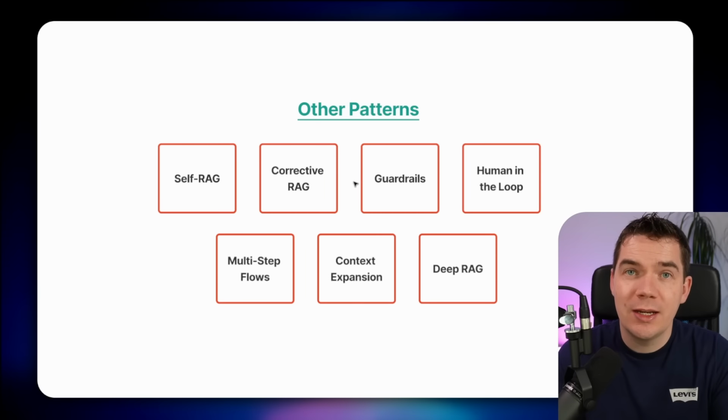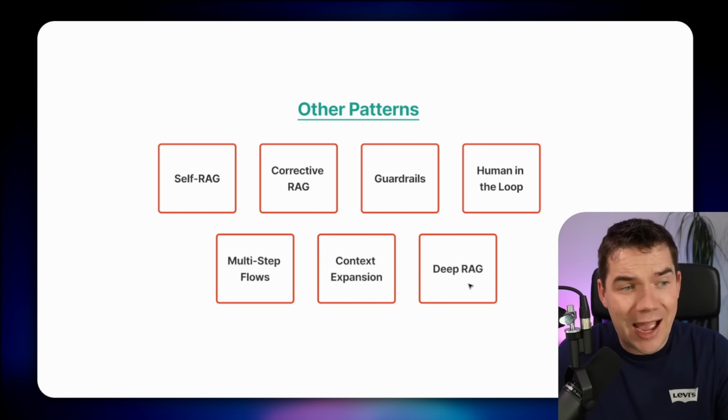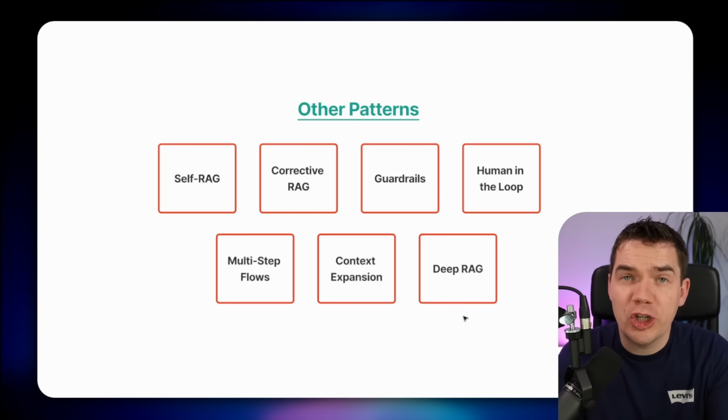Context expansion is the technique I discussed in this video, Next Level RAG, where you grab neighboring chunks, document sections, subsections, or even the full document itself. And then deep RAG is an emerging trend around this idea of deep agents and having a retrieval planning system and executing that plan over a longer time horizon than you typically would find in a conversational chatbot, for example.